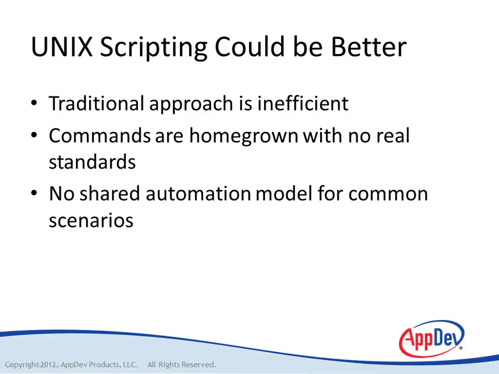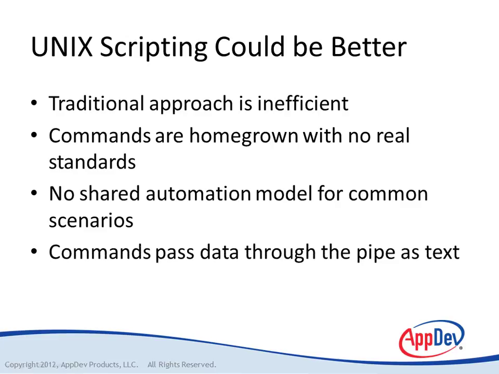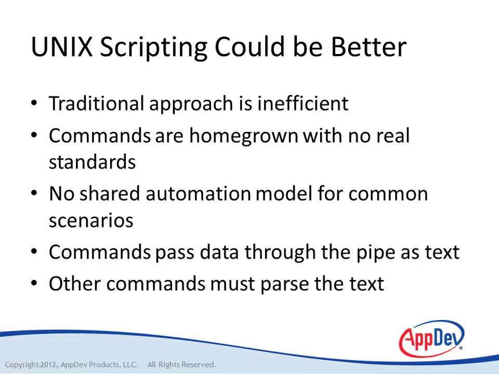One thing that was and is very good about Unix is its support for pipelining, which is the ability for one command to emit data, which is then sent into the next command, denoted by a pipe symbol. We're going to look at that in just a second. And then the next command can process that. But to the point that Unix scripting didn't have standards, the commands that pass data through the pipeline do so as text. And as a result, the thing that receives the command pipeline has to parse that text. So it needs to understand the implementation details of the command that it's going to handle in order to process.